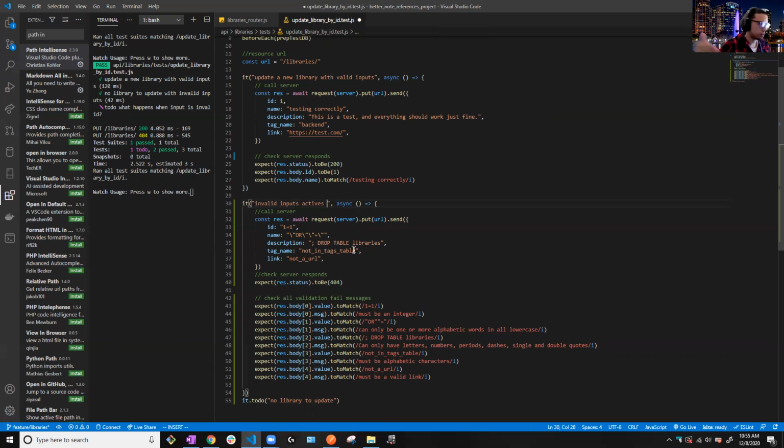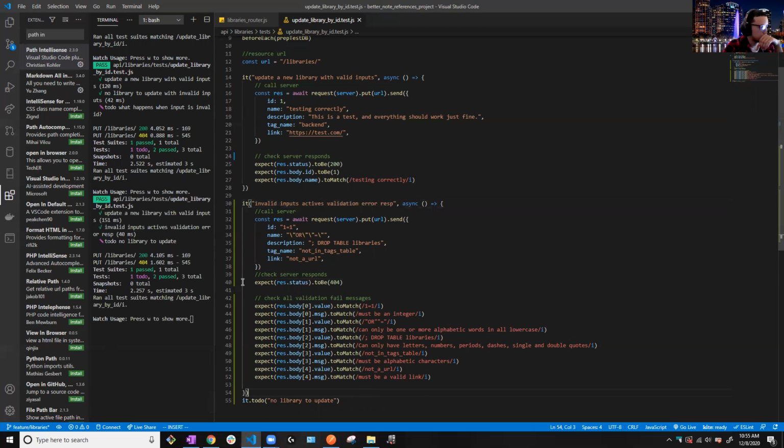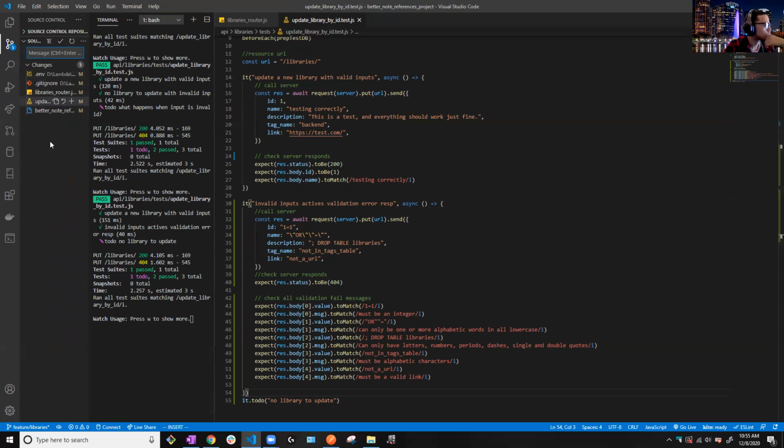So invalid input activates validation error message or error response. That makes sense. Let me make sure that I add that to it.